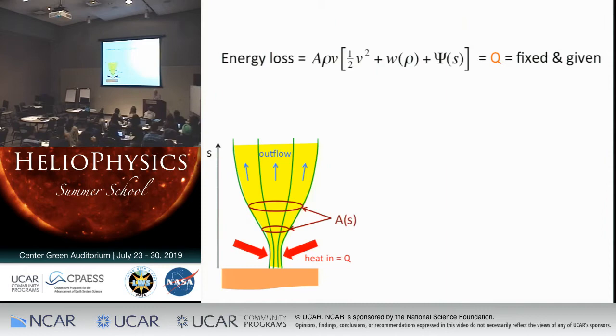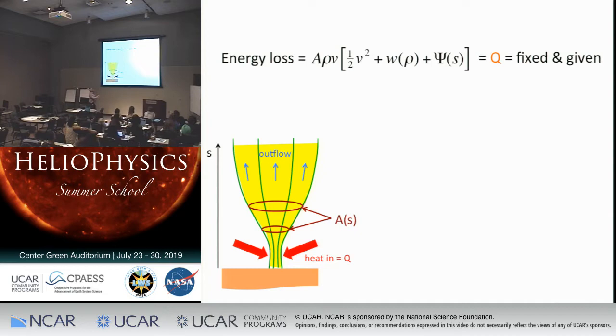But here is the analysis that he first provided, and that was following the sort of hints I just provided here, the energy loss rate. And here is the rho times v, and I factored that out. Here's the 1/2 v squared and the enthalpy. And here is gravitational potential energy, because potential energy is always part of energy. And so this is the amount of energy flowing along this flux tube, including potential energy, which is changing as you go from low places to high places. And if you're in steady state, it is this function here that has to be fixed.